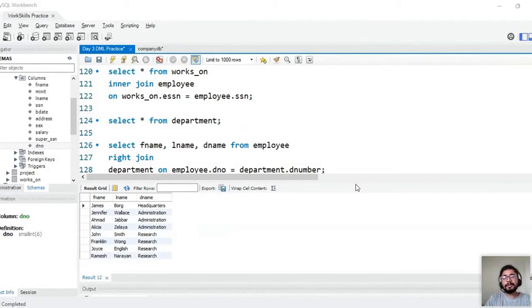So the theory of outer join says that if you implement an outer join, then it will contain all employee IDs. Either it might be present in the employee table or it might be present in the department or in the works on table. Doesn't matter which table it is a part of. Either it can be present in the left table or it can be present in the right table. The output will contain IDs from both the tables. Right. So that's all about the outer join. So these are the four joins. Which four joins have we discussed till now? We have discussed inner join, left join, right join, and outer join.